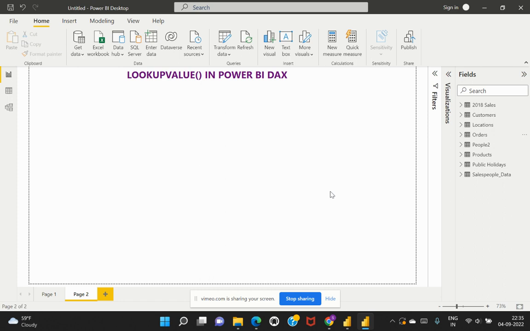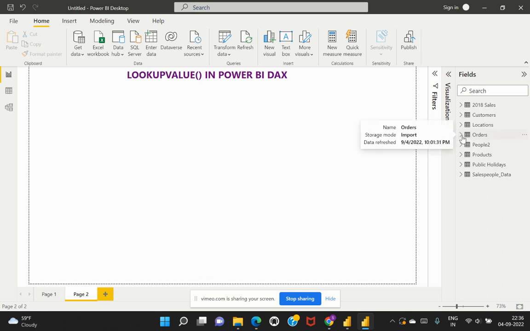I know that this is quite difficult to understand if I have to orally explain it, so let's quickly go into the demonstration part and understand this in depth. Here I've got different data sets loaded within Power BI Desktop. For this demonstration, I'll be using a couple of data sets.